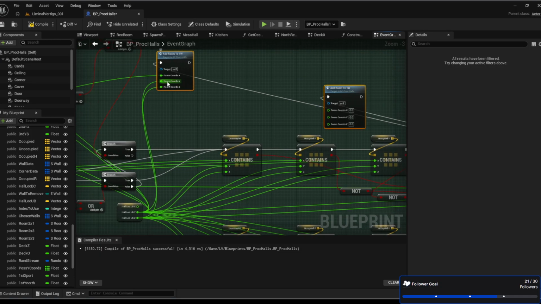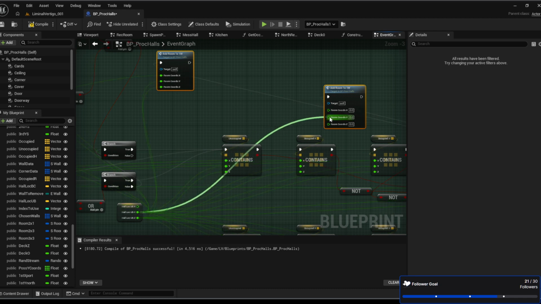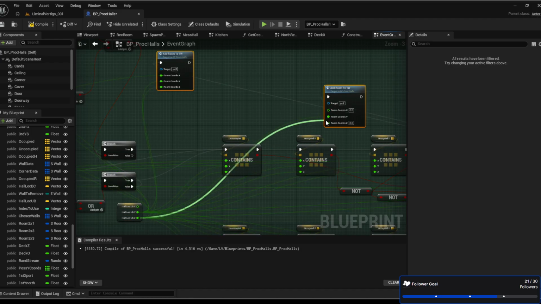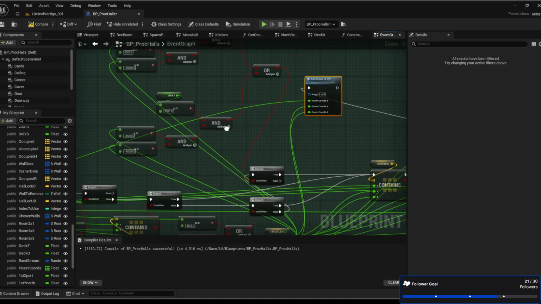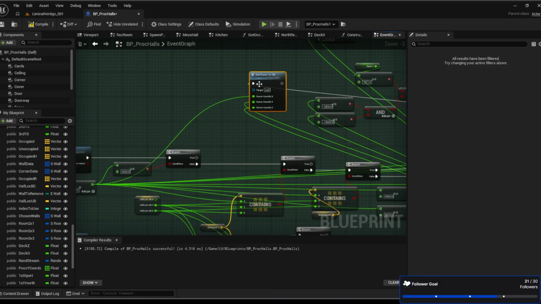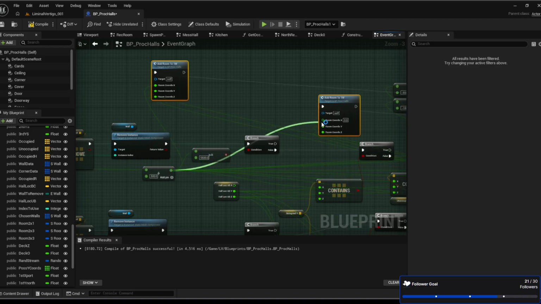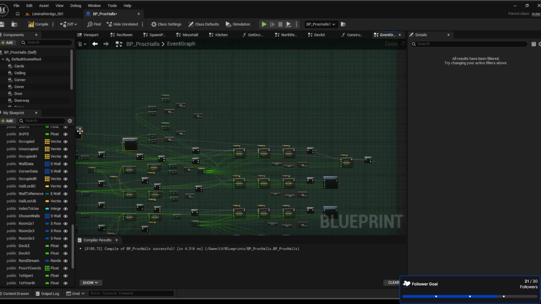So if this y is from here, then I will take this y here. If this z is from here, I will take from this z. And if this x is from here, I will take this x and put it into here. All right.